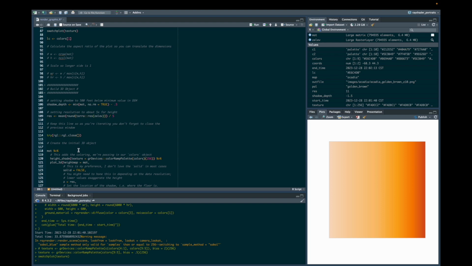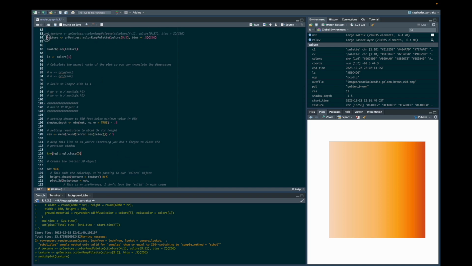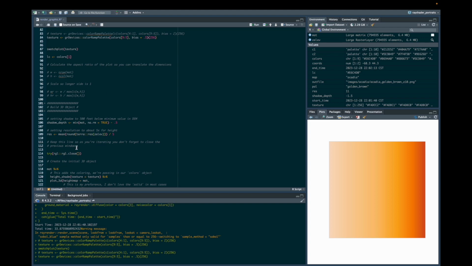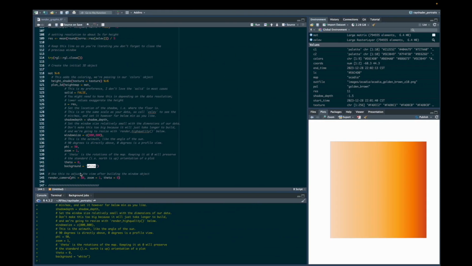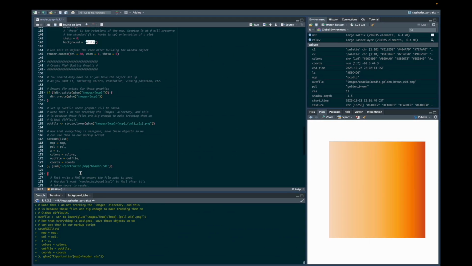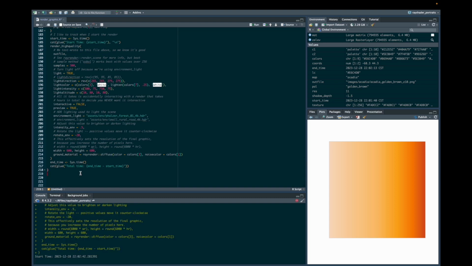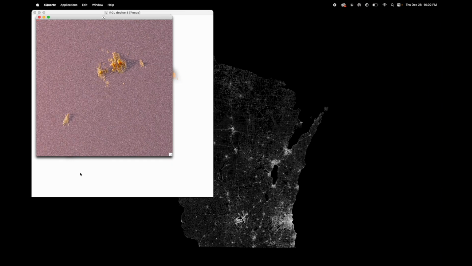What is going on here? Oh, texture is texture. Okay, so see, I have the texture defined here. And then we need to call that texture down here properly. And so at this point, I'm just dialing in the coloring that I want to use and re-rendering to get an idea of what it's going to look like before I initiate the full render.